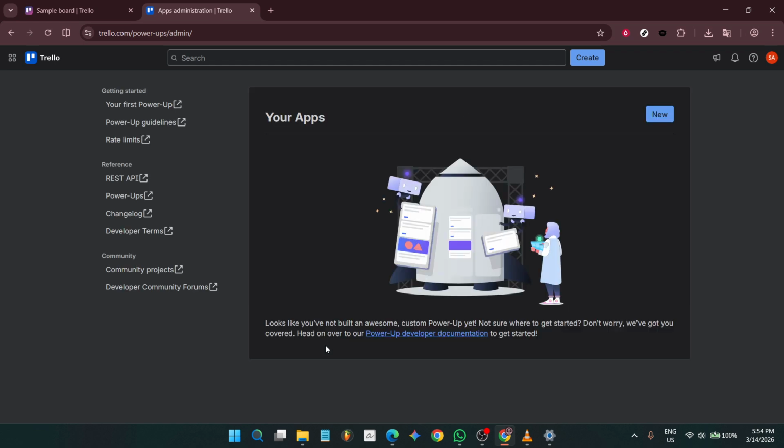This is where you'll actually create the app container that your key belongs to. If it's your first time here, you'll likely be prompted to acknowledge Trello's terms and developer policies. Check the box to confirm you understand the responsibilities that come with creating and using an API key. These terms help ensure you use the API safely and respect user data. After checking the box, click Continue to proceed into the portal.